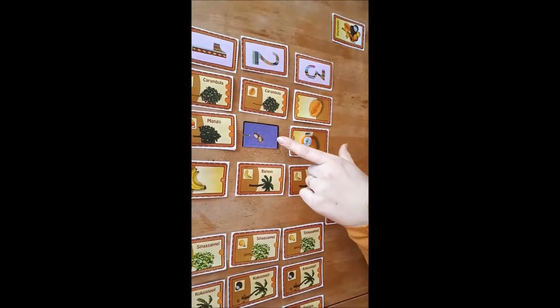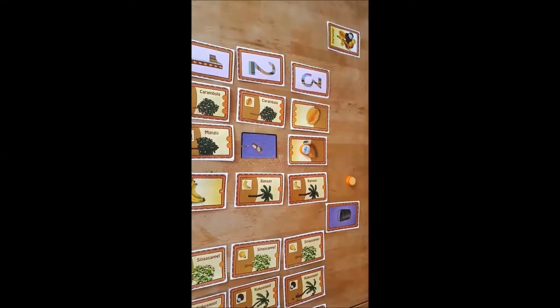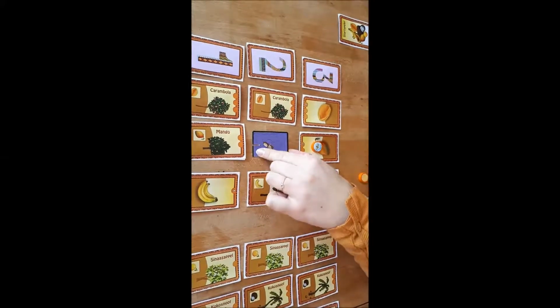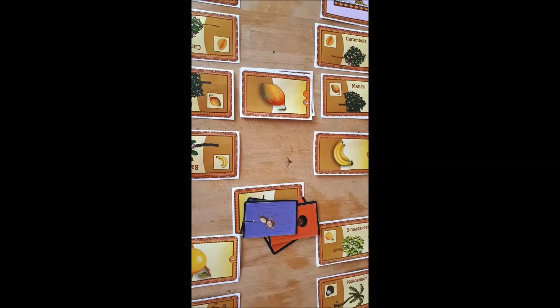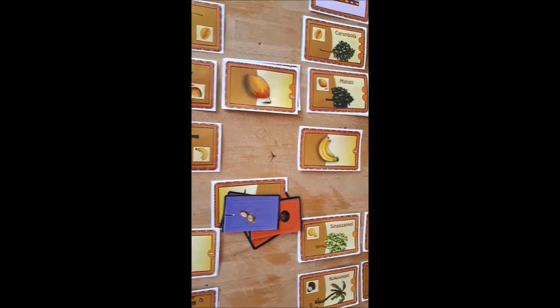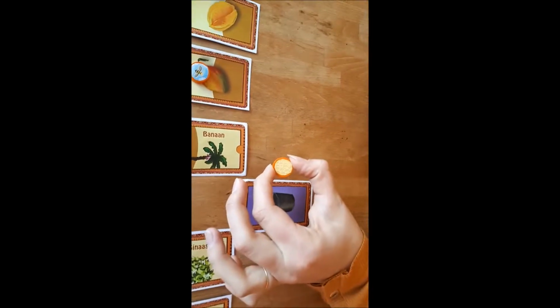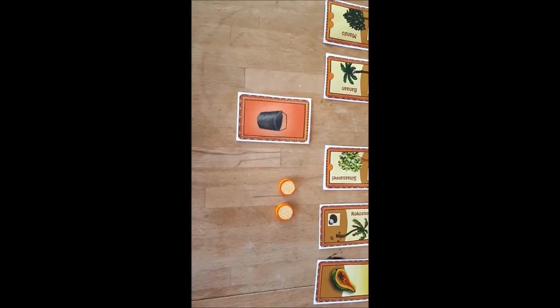But as you can see, my monkey is still in the tree, and monkeys and bees don't go together very well. So my monkey gets scared and runs out of the tree. And because he scared away my monkey, my opponent can steal my acquired honey point, and now it's his. So in this action, he gets 2 honey points.